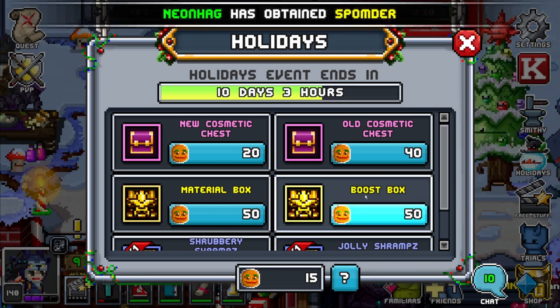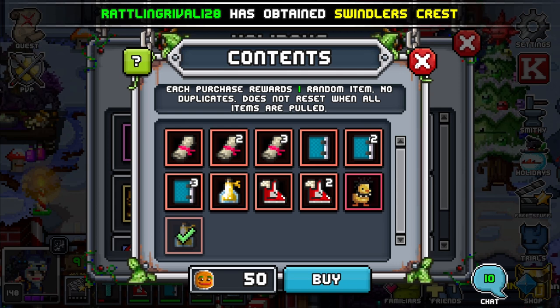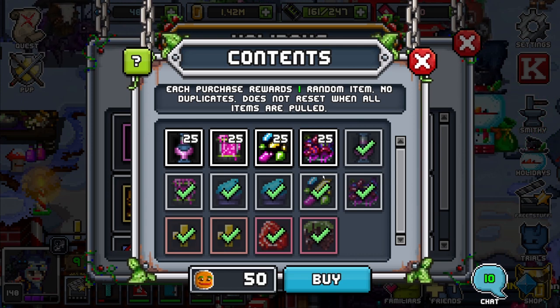You can obviously roll the boost box to try to get the bit gore, but that might be a waste if you end up getting it last. I tried rolling it once and I didn't get it, and I was like, you know what, I'll try this later. You're supposed to roll the material box completely first before anything.